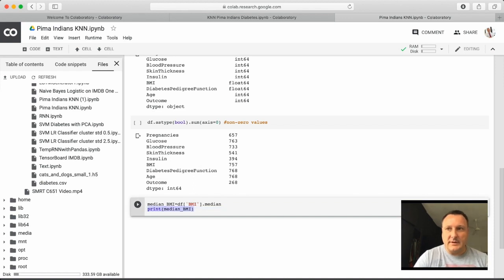And what we're going to do now is we're going to replace the zeros with that median.